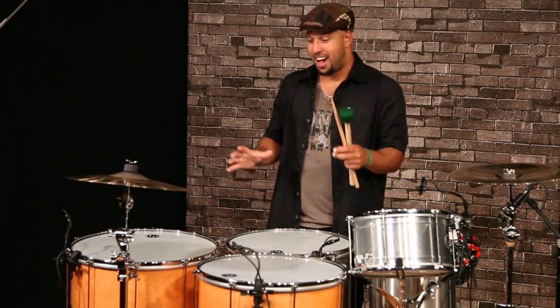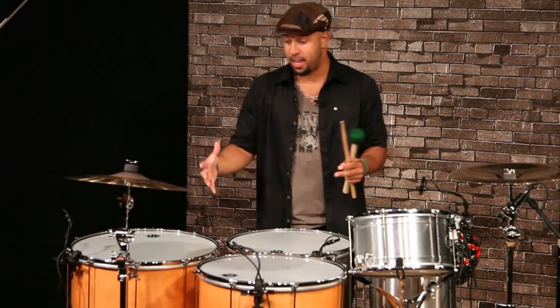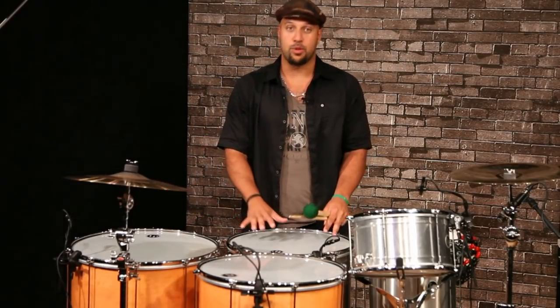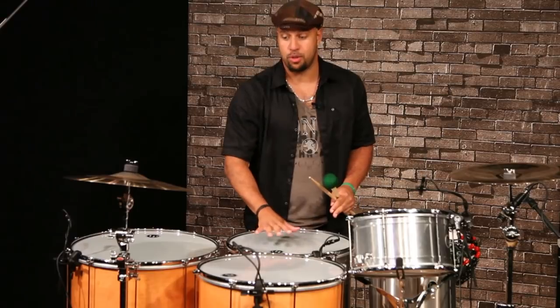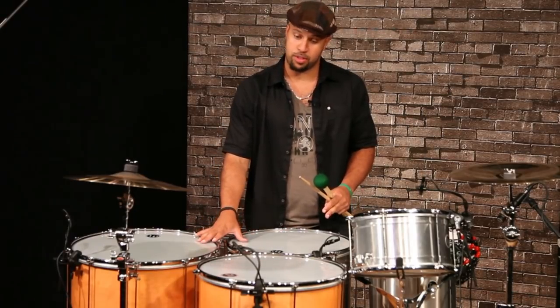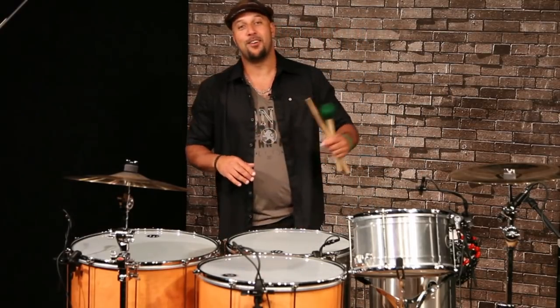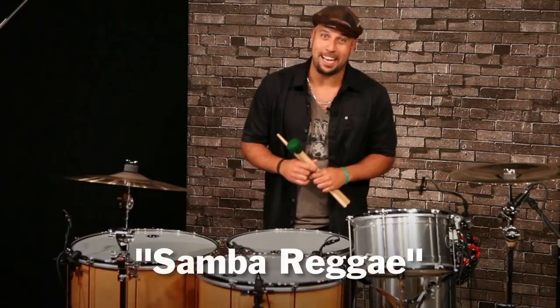The surdos are assembled in front of you in a way that the lowest surdo is on the far right, the high surdo in front of you, and the middle surdo in front of the other surdos. They are tuned a fourth apart from each other. Today, we're gonna be talking about a rhythm from my hometown called Samba Reggae.